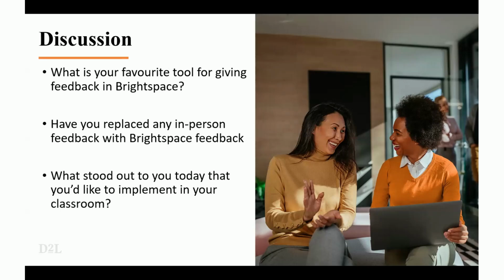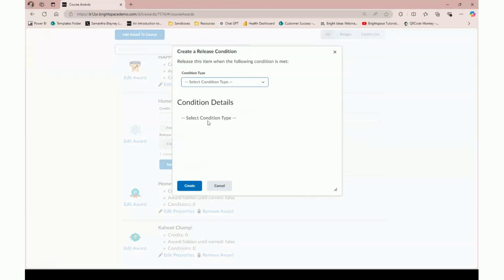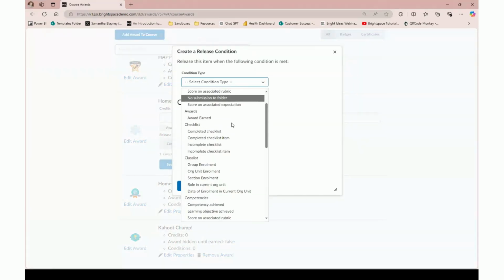I'm actually seeing a comment here from Victoria, who's been helping with Q&A. There is an option to do competency or learning objective as a release condition. So let me go back to my demo environment here. We'll pull that back up. I've got my Homework Hero Award here, and I'll create another condition.